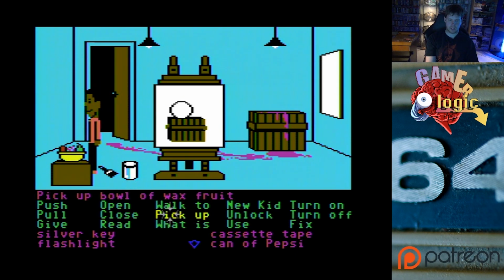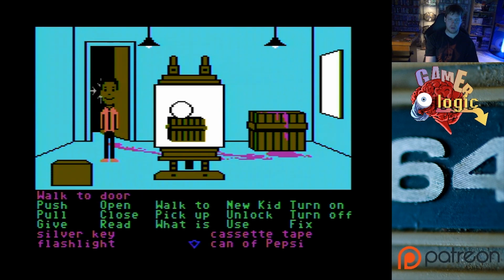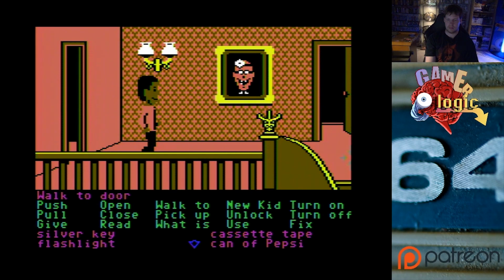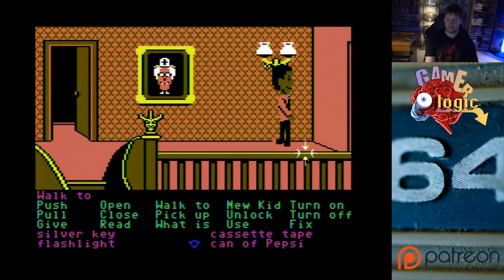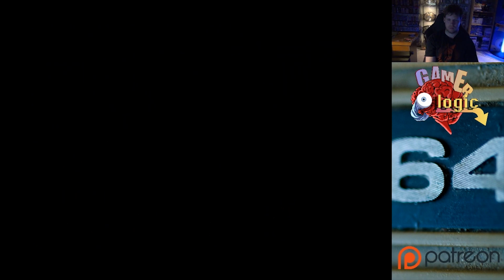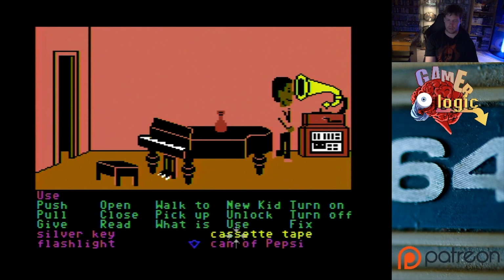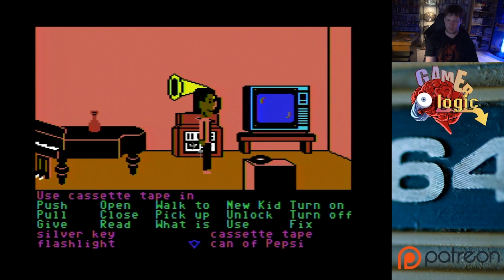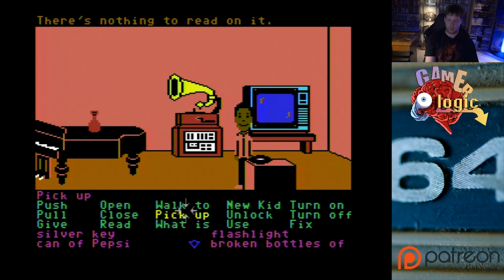I think the bowl of wax fruit is Green Tentacle's favorite, actually, now that I think about it. Pick up paint remover. Pick up the paintbrush. Use this cassette tape in here, and what record is this? I think this is just some random record. There's nothing to read on it. Okay. Oh, do I have to say what is old record? That'd be different.